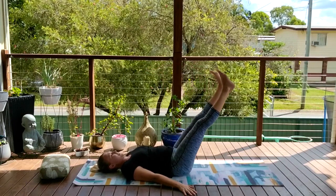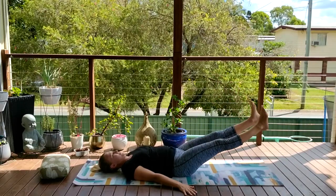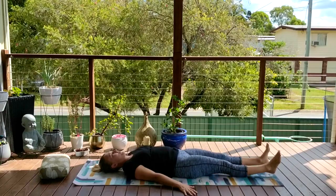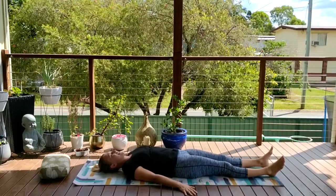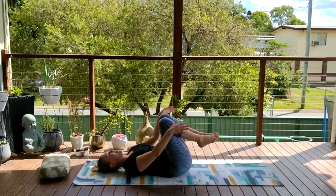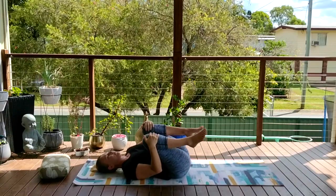Exhale to 60. Exhale to 30. Exhale, lowering all the way down. Fantastic. Take a full inhalation. And on the exhalation, let's hug those knees into the chest. Gentle rock of the lower spine.